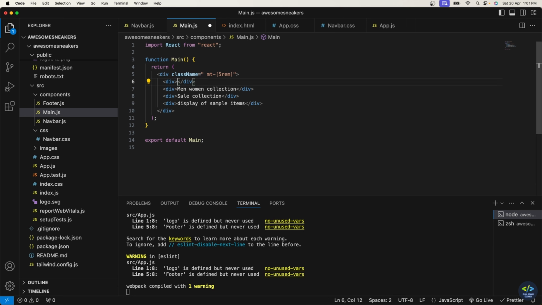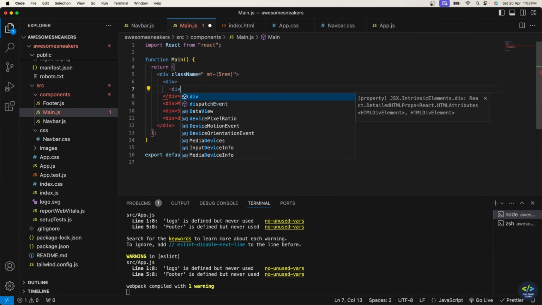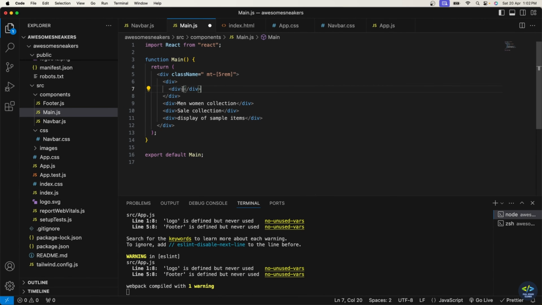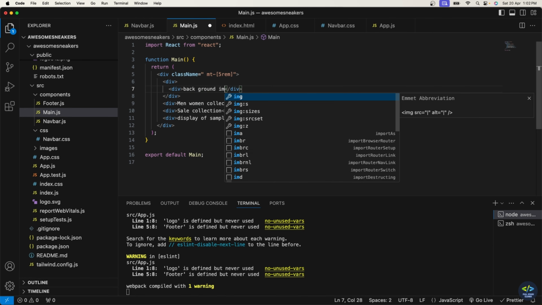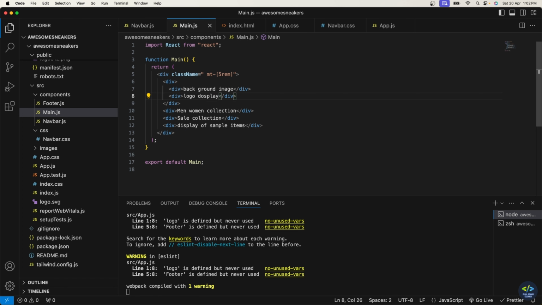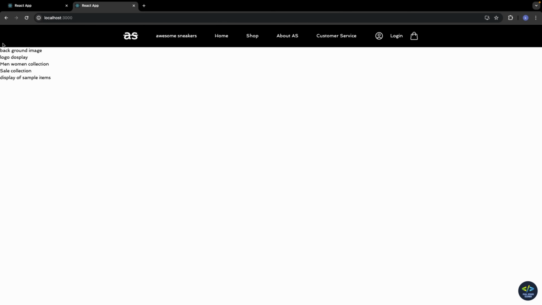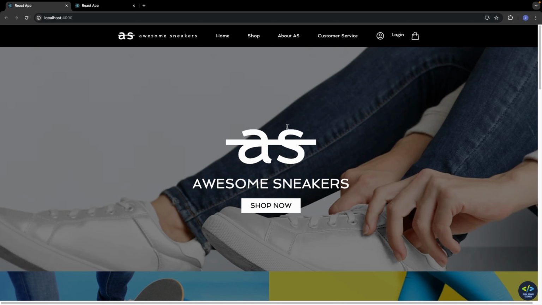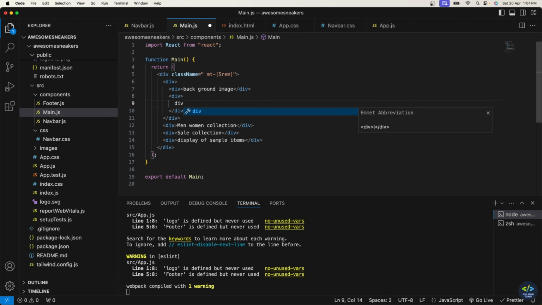So let us go ahead and write this CSS skeleton. So here I'll take two divs. One is basically for my background image, as you can see this background image, and the other is to contain this part of the display. So this is for my background image and the other part is for logo display. So this is how it looks now. So let me go ahead and write the CSS skeleton for this. So now for this logo display, when we see the reference screen, here we have the brand image followed by the brand name, and then a button to go ahead and write that. So here I'll take 3 more divs.